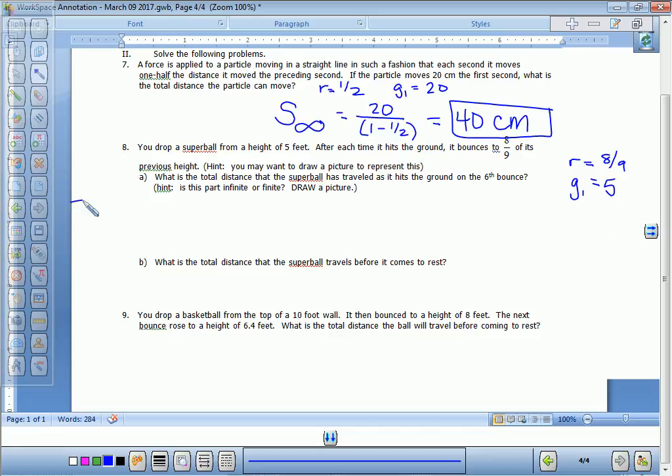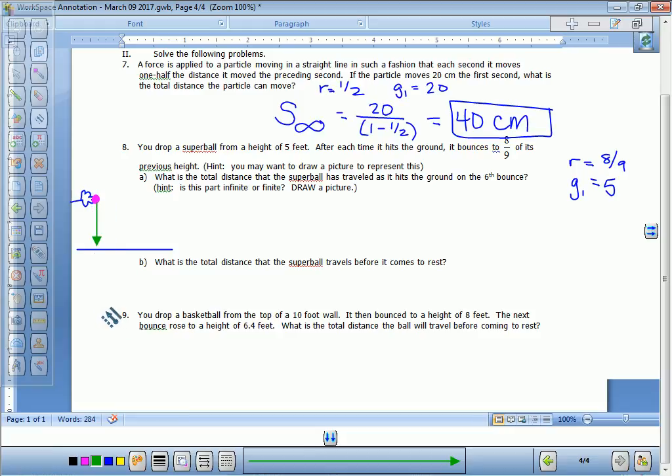Okay, so I'm going to draw a picture of this. I am holding a bouncy ball. I'm going to drop this bouncy ball, and the bouncy ball is going to hit the floor. So there's my floor. I'm going to take this ball and I'm going to drop it. Let's put an arrow on the end of it. So it's going to drop.